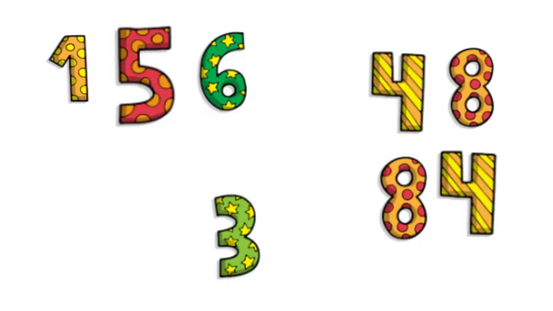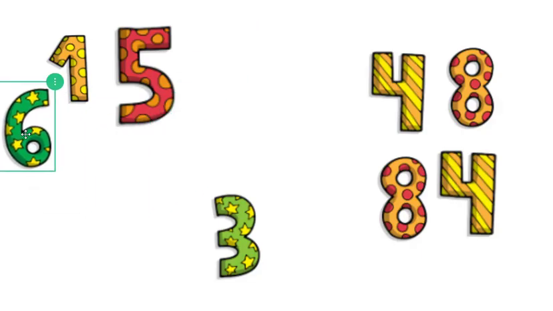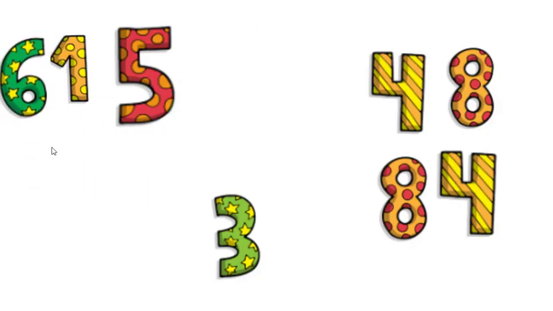But I want to really emphasize how when I move a number, it actually changes the value. So right here, I have 156. What if I put that 6 at the beginning? Now that 6 has a value of 600 instead of a value of just 6, right? Now the value is 600. Look at these numbers over here, 48. My 4 is first, my 8 is second. But what if I swap them? Now it's 84. So each digit, the value depends on where it's placed in the whole number. So that is why we need to really understand expanded form.